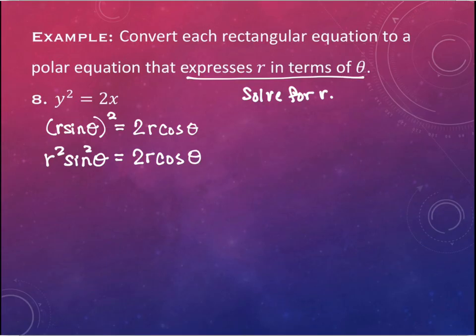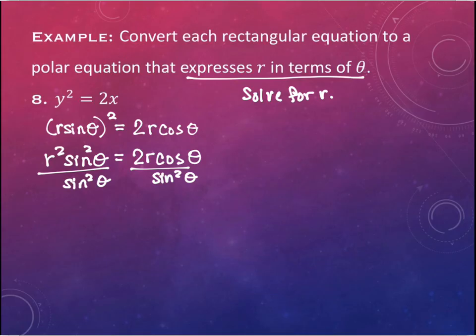Tell me something you might want to try. What looks like a reasonable thing to do? We wanted to say r equals on the left. We'll go with the left. What's over here with r that might want to move? Sine squared. We're going to move that. We're going to move it with division, right, because it's multiplied. Now that's almost got r by itself. What else might we want to do to get r by itself? Because there's actually a really nice step that's not something we normally do, but we can do it here. What do you have an idea of?